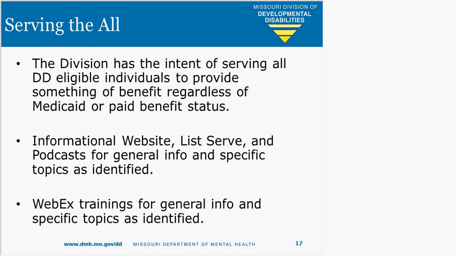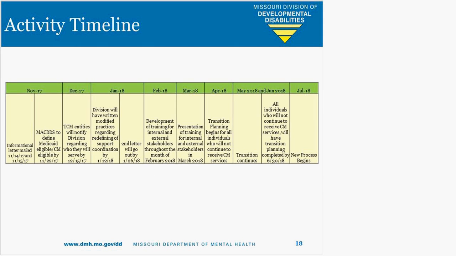As for the timeline, as you've been doing this for a while, this began in November of 2017. The next big thing that will happen is beginning on May 1st, as individuals come into DD, they start to be referred over to the information specialist system if they meet the qualifications, if they are not Medicaid eligible and they're not receiving a service. That will only occur in those situations where the local county has informed the division that they're not able to provide any kind of service for those folks, or situations where they would have received division DD support coordination.